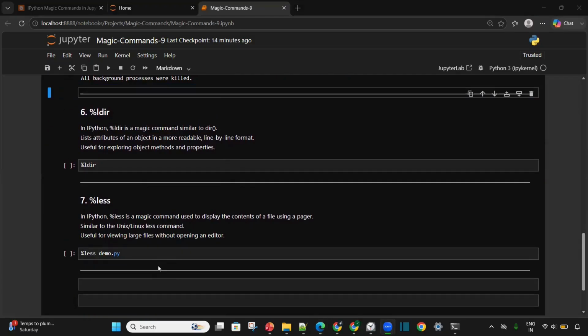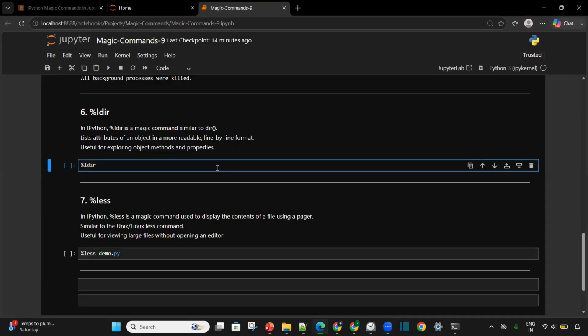Okay. Next, let's explore the magic command %ldir. So %ldir is an IPython magic command which is similar to the dir command. This lists the folders or directories in the current location. Okay, so this is also similar to the ddir command which we saw.